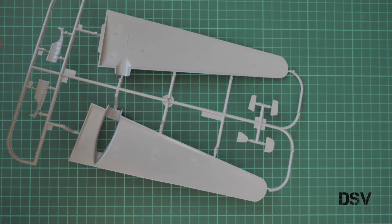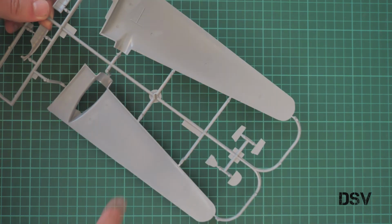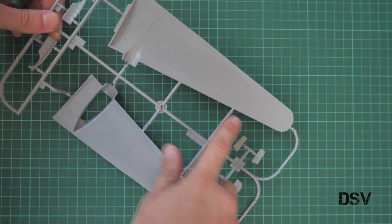Okay, so that was the first plastic sprue in this kit. And you might have noticed that we have guiding pins on the leading edge. This element should actually help with parts alignment because otherwise it will be tricky with such big parts.